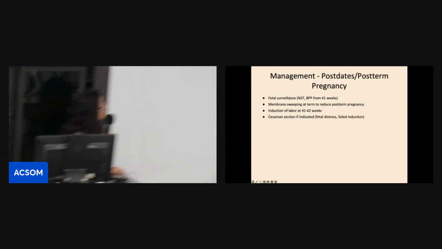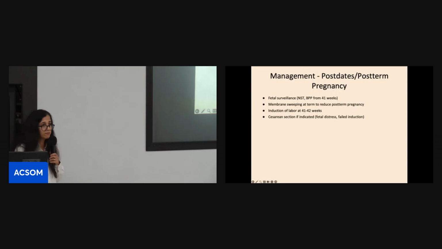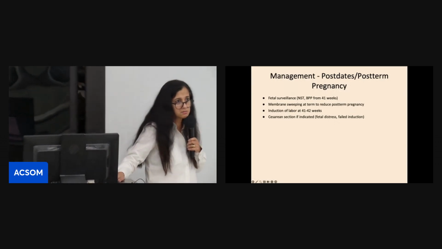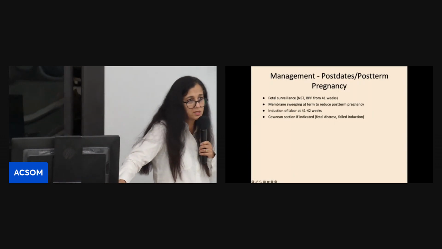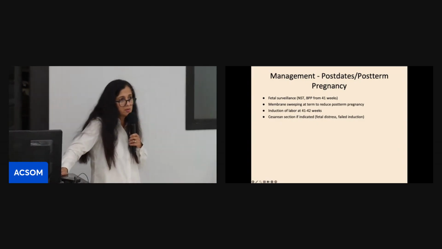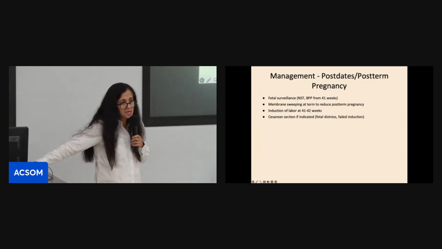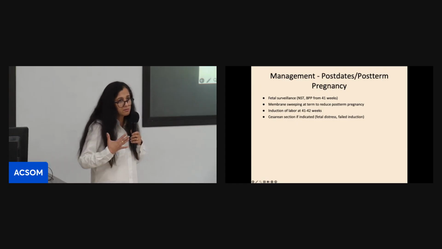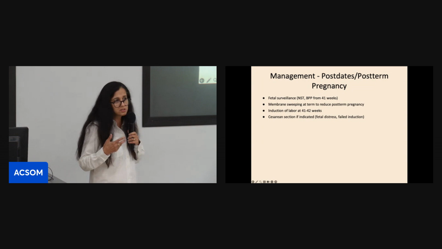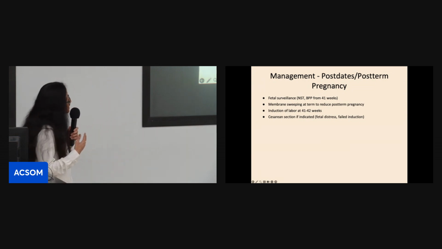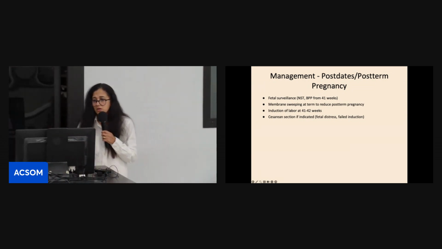For post-dates and post-term pregnancy, around 41 weeks, the SOGC says if a person wants an induction of labor at 41 weeks, you offer it to them. But what we do now is that between the 41st and 42nd week, we can offer bi-weekly testing. In the States, usually it's an AFI, amniotic fluid index, and an NST. In some places in Canada, it can be a biophysical profile, which looks at lots of different measures of the baby: breathing attempts, moving, tone, 5 different areas, and your NST, your electronic fetal monitoring.